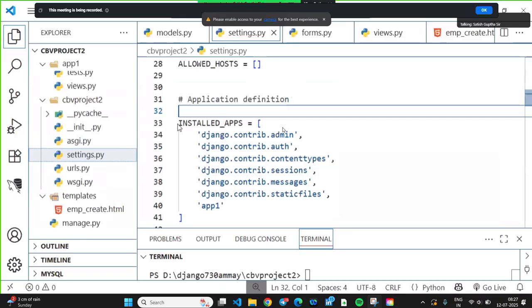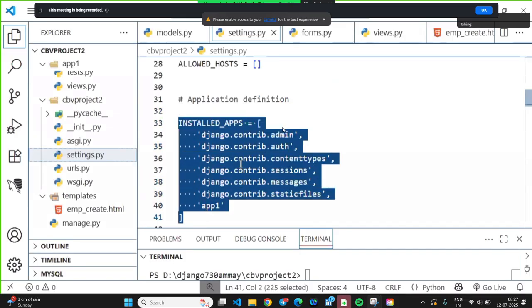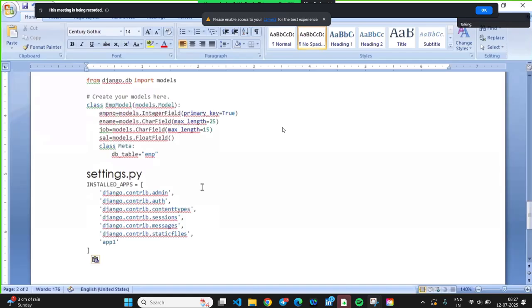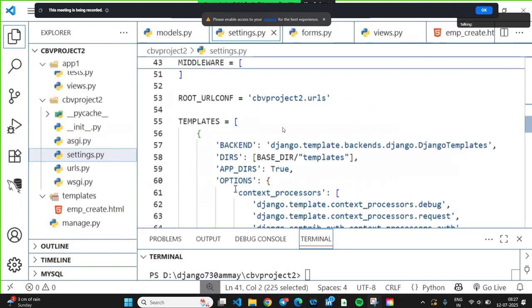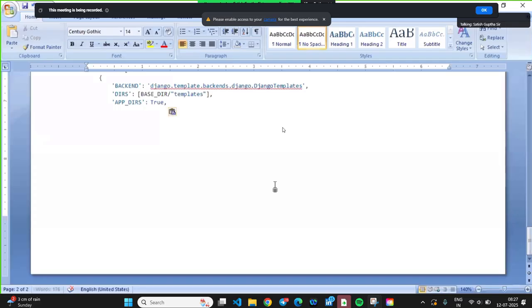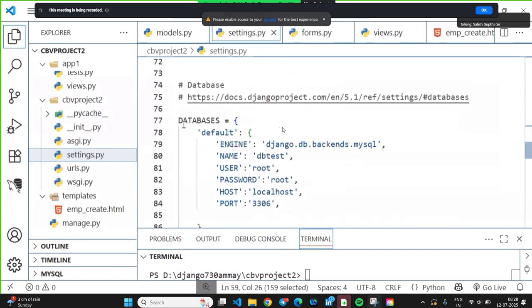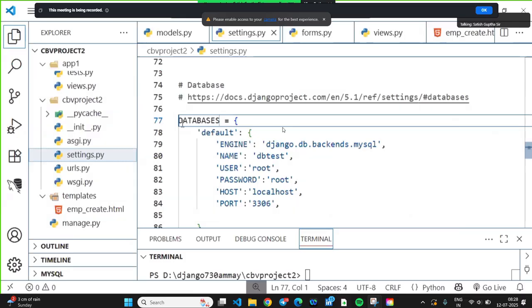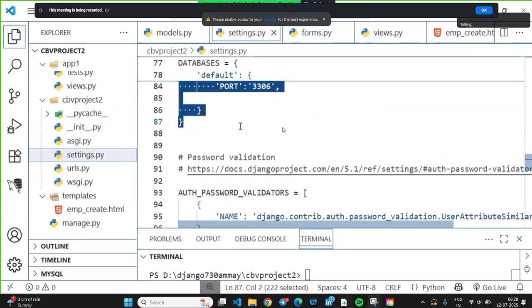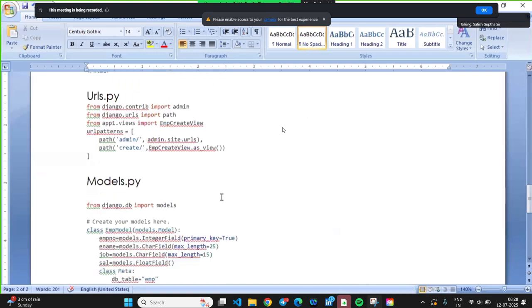So what do you do? You install the application and define the backend, and define what here? The database. Define the backend and define the database, right?